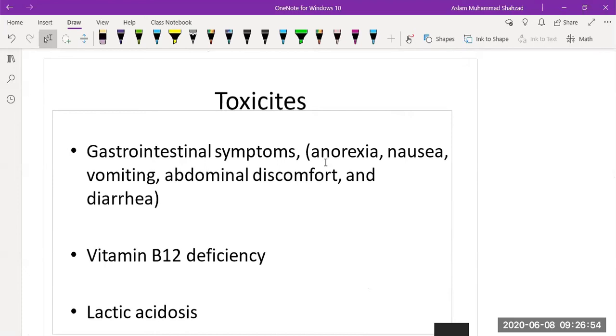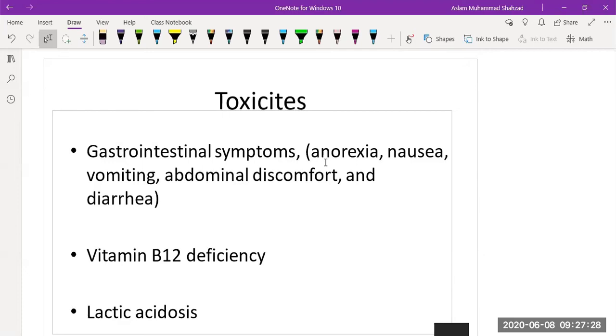A lot of students ask me that the syllabus is too much. We know that there are so many things, so many clinical uses and toxicities you need to memorize. There are two ways: you memorize through mnemonics, or you correlate the mechanism and then the effects, and then join all the missing links. That is only possible if you thoroughly read the literature. If you just follow my slides and don't read the books, maybe you are unable to understand more in-depth knowledge. So you need to know this information.